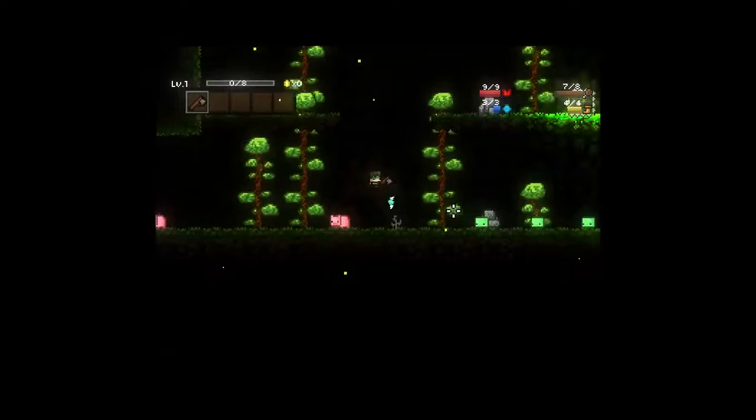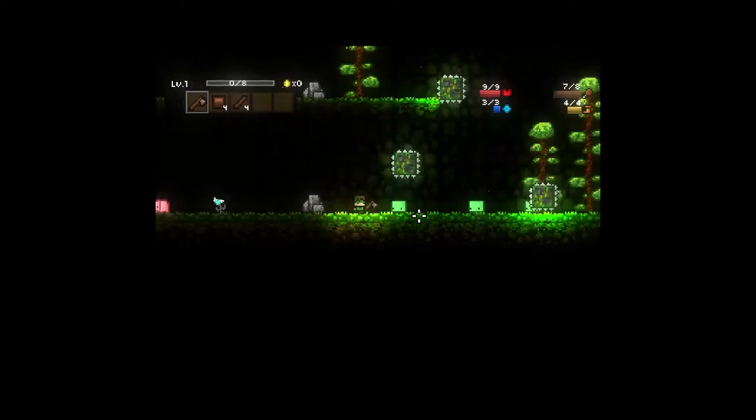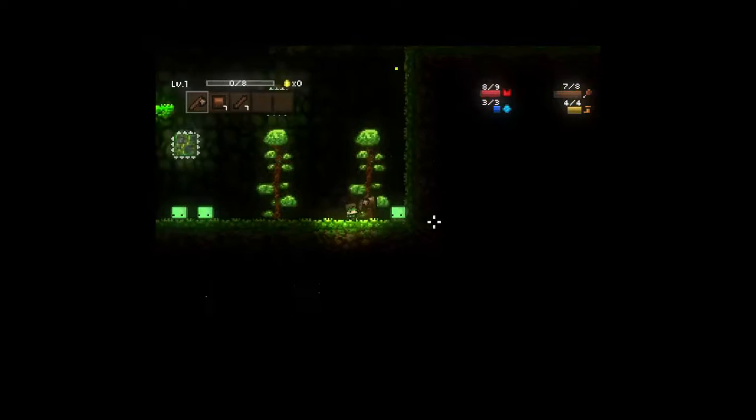Jump through there. What the hell is that? I want to kill that thing. Did we kill a thing? No. Why is it not dying? Why you no die? Just got to jump over that. Oh god, it's killing me. No, no. Slime, get out of the way. Get back in the corner.